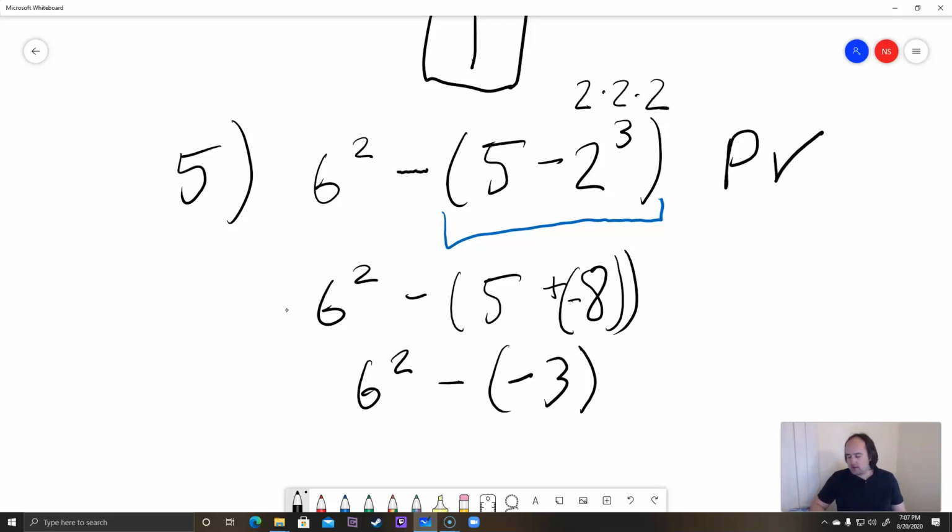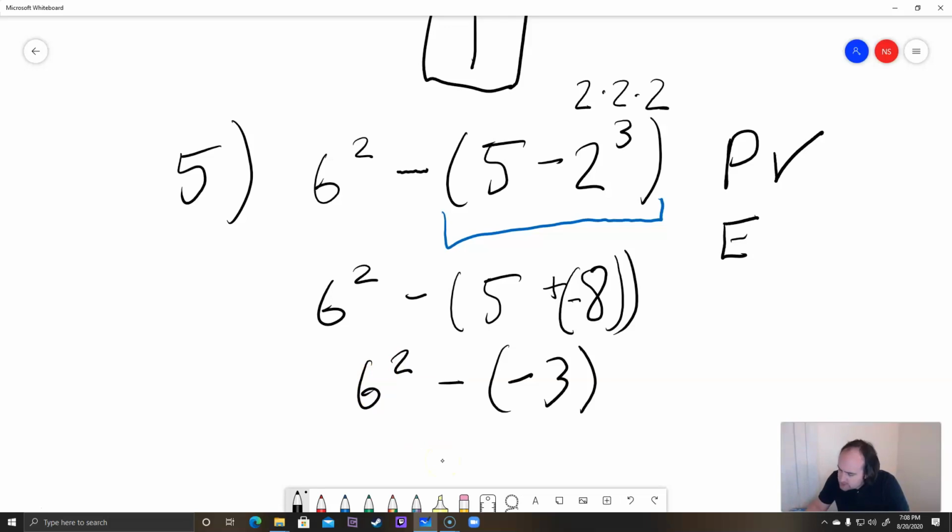Okay, so we actually had to be careful. Inside of these parentheses, there were two operations. There was the exponents, and then there was the subtraction. Notice I did the exponents first. That's really important, because you still have to follow PEMDAS on the inside, and remember that with PEMDAS, exponents come before addition and subtraction. Okay, but what we've got here now is, since we're done with parentheses, we can move on to exponents and do the 6 squared.